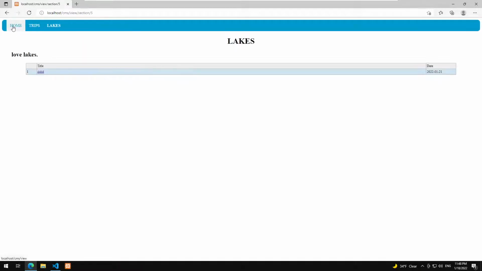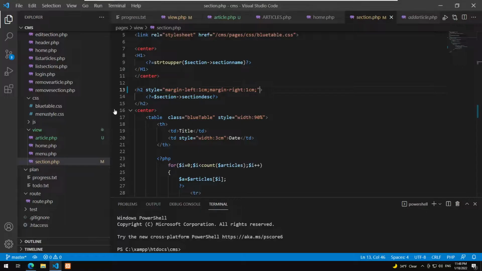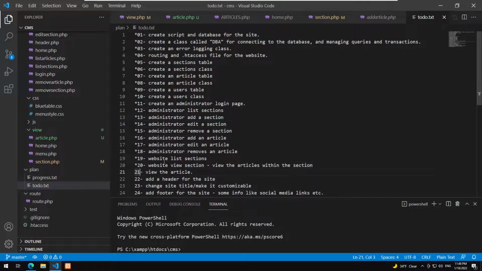Okay, now we could actually work on the home page. So before we progress any further, let's go to our to-do, and basically we finished this part.